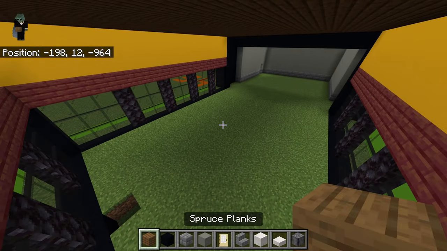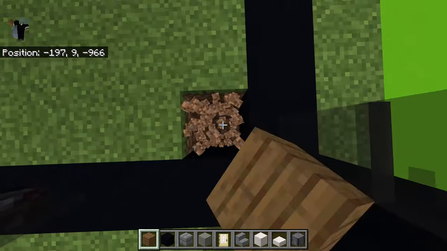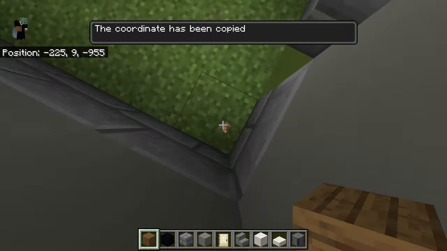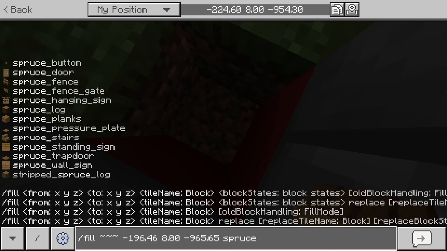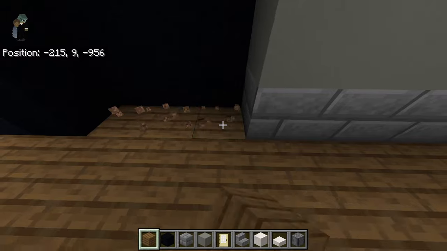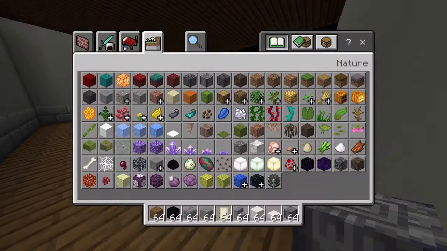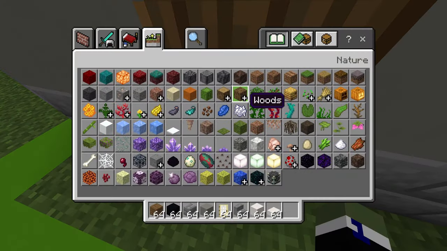Now, sticking with the floor trend, for the rest of the floor, you want to break your grass floor and replace it with spruce planks. I'm just going to do this with the slash fill command. Take the first coordinate, slash fill tilde, which is the current one, then that coordinate, and then spruce planks, which the thing to copy is in creator somewhere. I don't know where specifically, but I just know it's in creator. And then just fill in anything else. I probably could have done that in a better way, but it's fine.